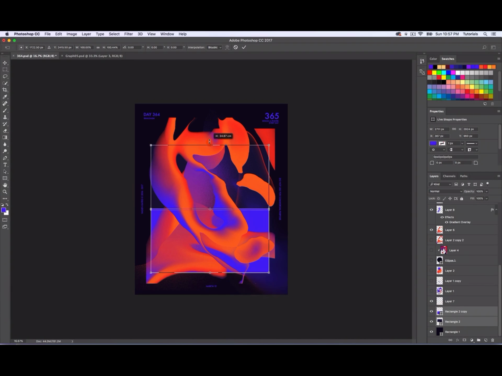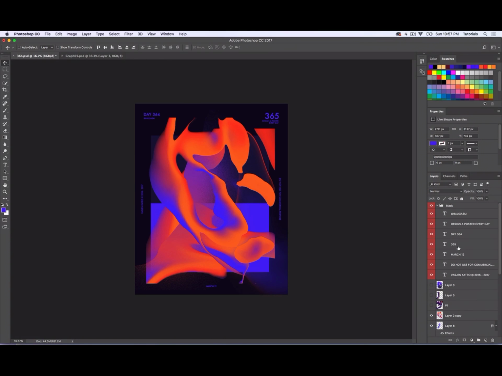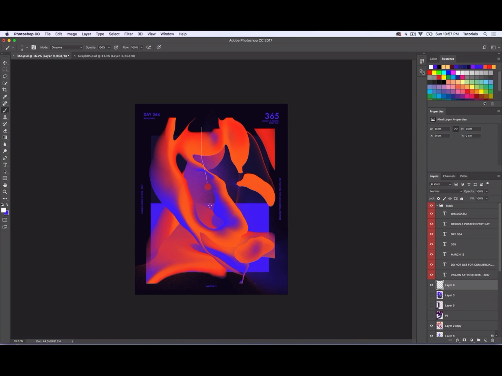I kind of like this matching of these two colors right now, and I think what it needs is a different color just to be there, in order to create, I don't know, some contrast in a way. Maybe we can add some smaller elements. I created a new layer, and I'm just going to make the brush really small, like 5, let's say. I'm going to get the white and maybe draw some lines somewhere. Maybe make it a little bit smaller. I'm just going to draw some lines around here.